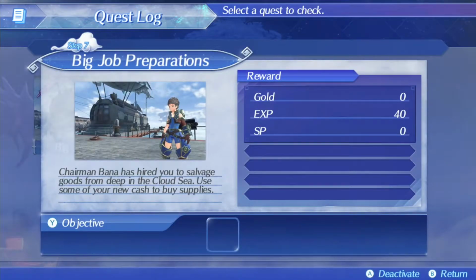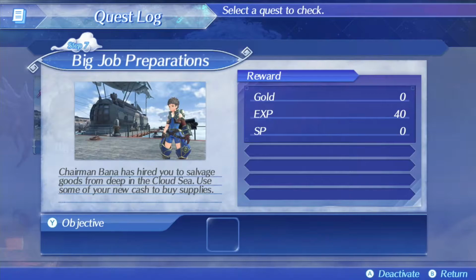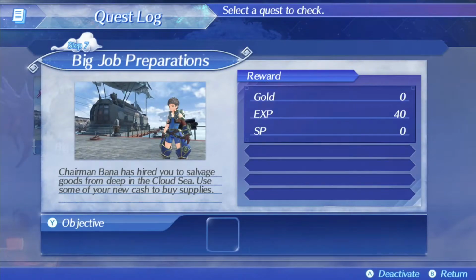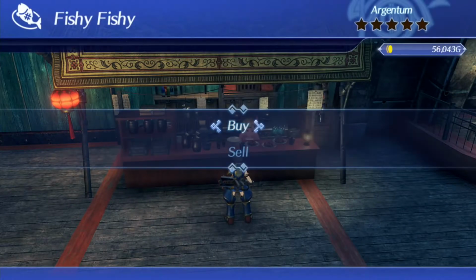You can press A to deactivate it, which means that it won't pop up in that top radar. And when you activate it, it will pop up in that radar. Now this is useful for the main quest and the side quests. It also tells you what you get, like the gold, XP, and SP. Okay, I guess it doesn't matter so much. So let's see, what should I buy?